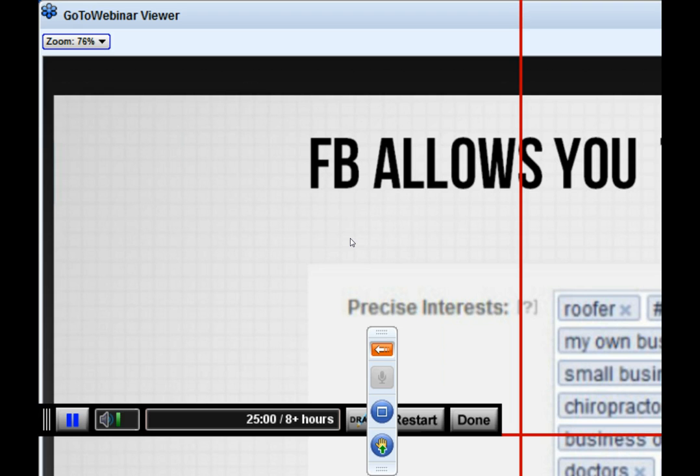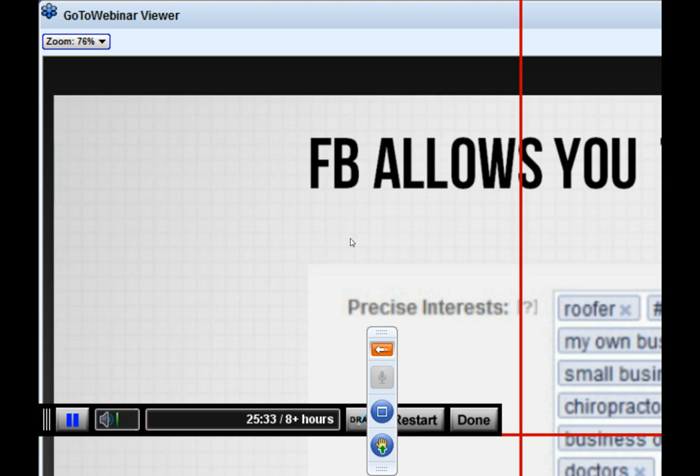And here's an exact interest group. Let's say you only want to go after roofers. The precise interest groups on the middle ad there are industrial roofer, roofers, roofer, sheet metal roofer, and roofer, which is more of a general anybody talking about roofer. That's pretty exact, but for the most part you'll find the majority of those people are actually roofing contractors or business owners. So it's going to be really targeted for what you're getting here.